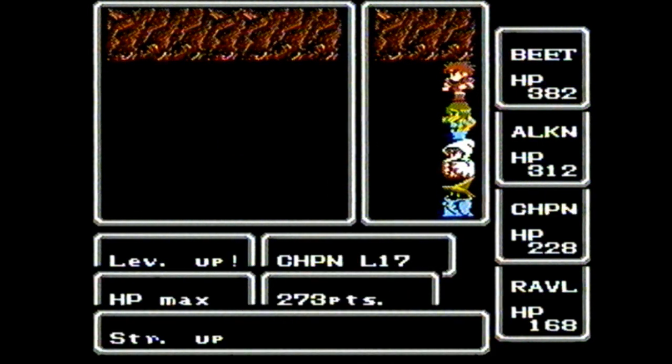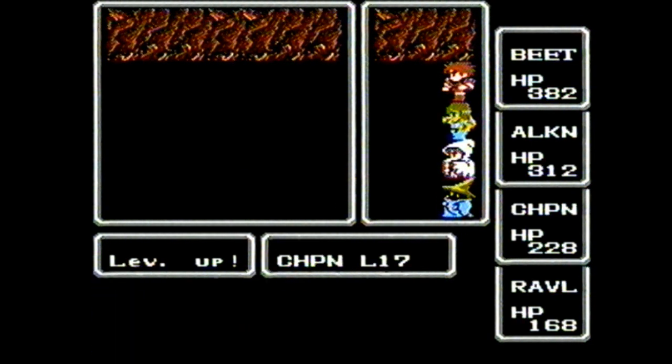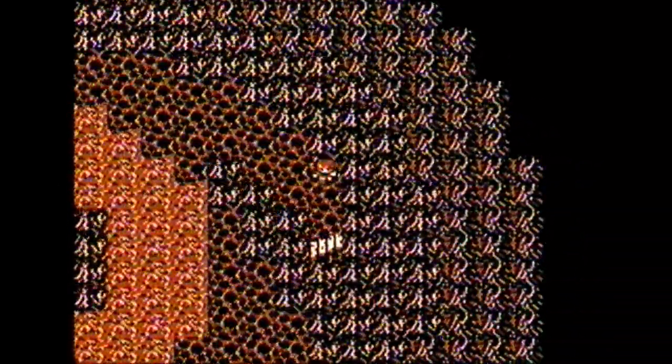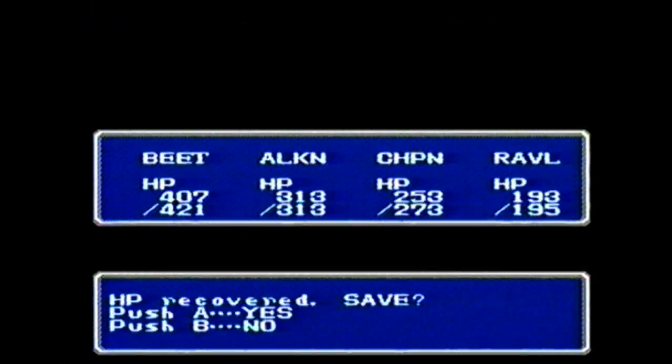And finally, Chopin is leveled up. Good. Just keep going. Nice. And as you can see, the effect is probably not showing up really well on the final YouTube video because it's on VHS. But yeah, it flashes mostly white on the TV. Okay. Let's use a cabin to save and to heal.